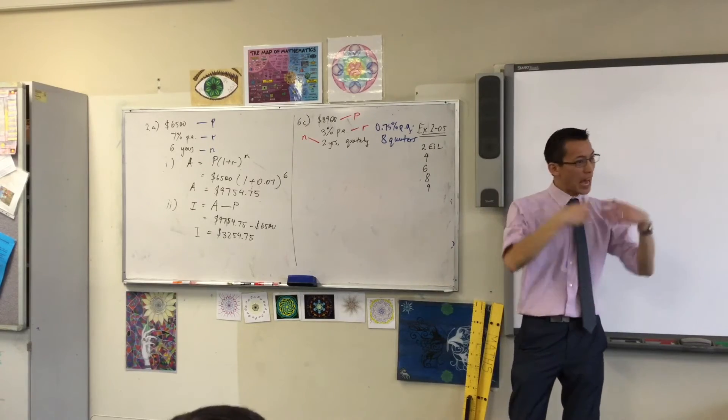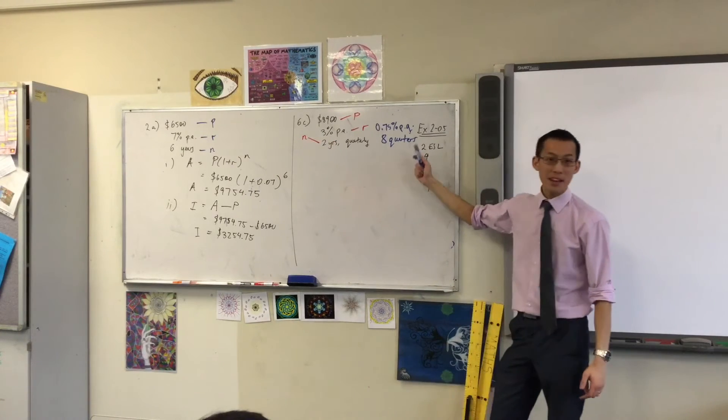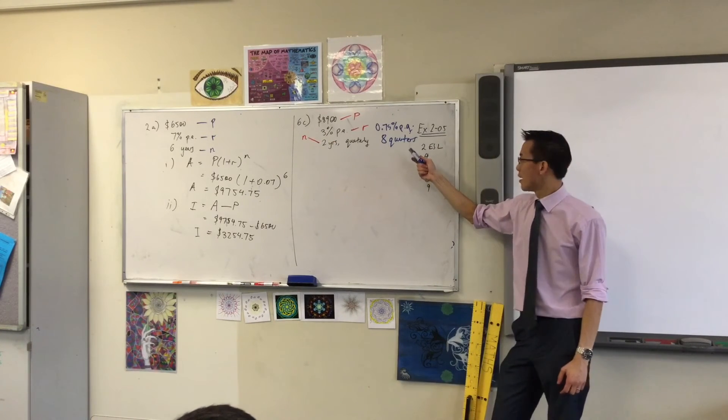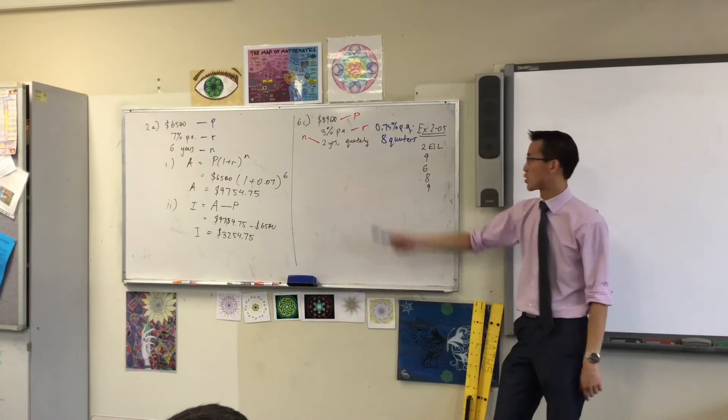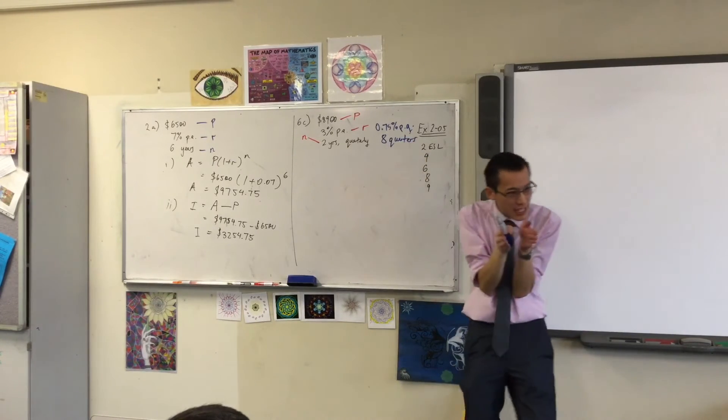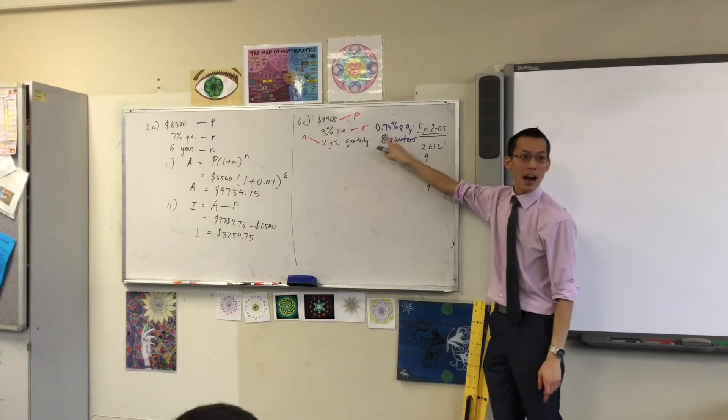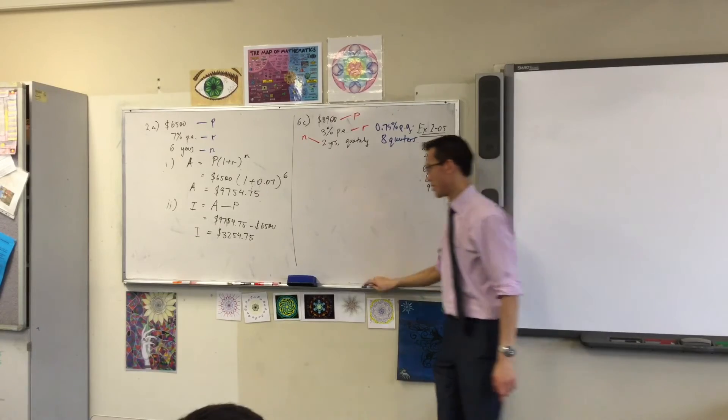So, what I've done is I've translated this question out of the numbers it had before into the numbers that really matter. The quarters, well, there's more of them. So, I multiplied by four. The interest rate, you're getting less of it each time. So, that's why I divided by four. So, I divided by four to get to this. I multiplied by four to get to this. So, now I'm going to write down my work here. A equals.